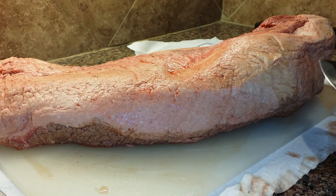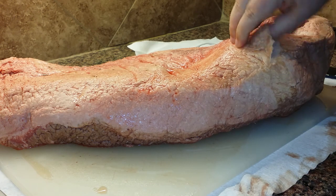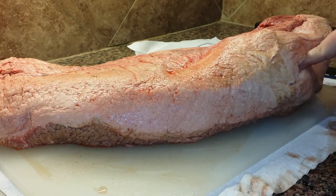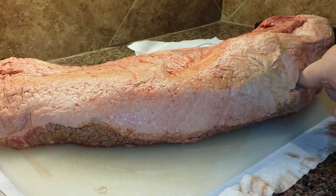Oh man, this is awesome. Yeah, this thing is just a destroyer of flesh. Look at this. If you only understood how little I tried to cut this. Oh wow. Look at that. That was the other side. That was the back side of that thing. Just sliced right into that.